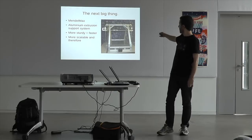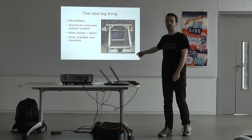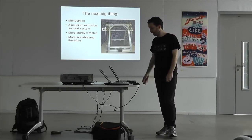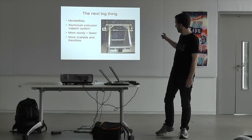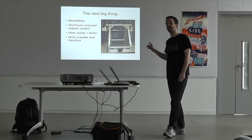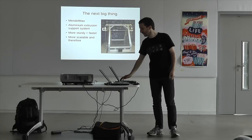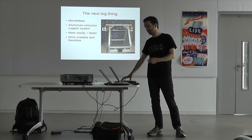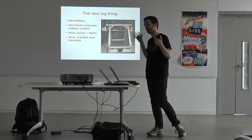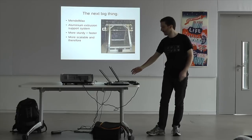Next big thing, that's the one that I'm building now, which is aluminium based. And we've got one for the Hackspace that I'm building and a personal one. It's going to have a build area that's about triple the build area of the current one, so I'm going to get about 300mm cubed out of it. And because it's made out of aluminium, it scales better, so it's sturdier. And the more sturdy the frame, the faster you can print.